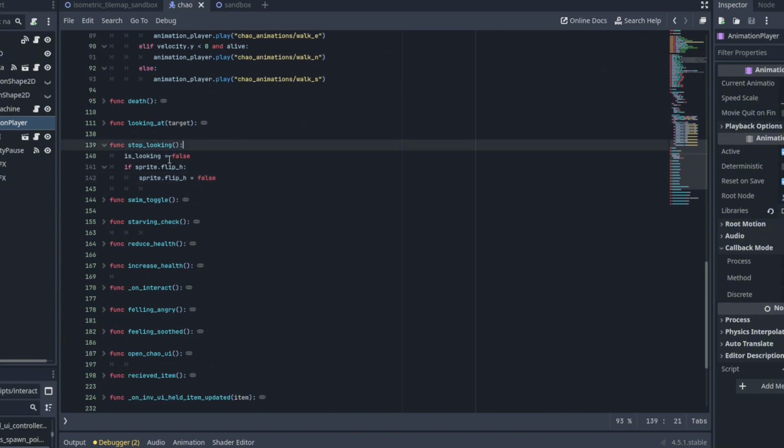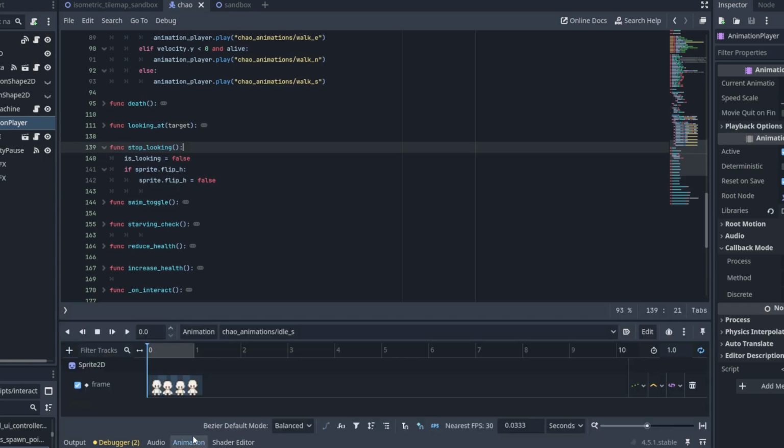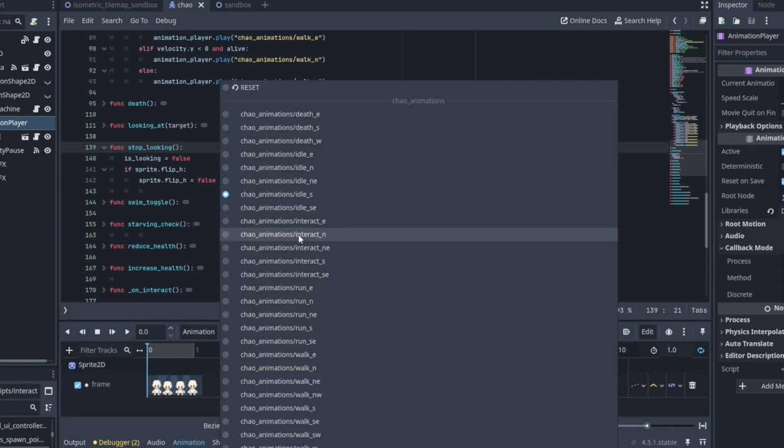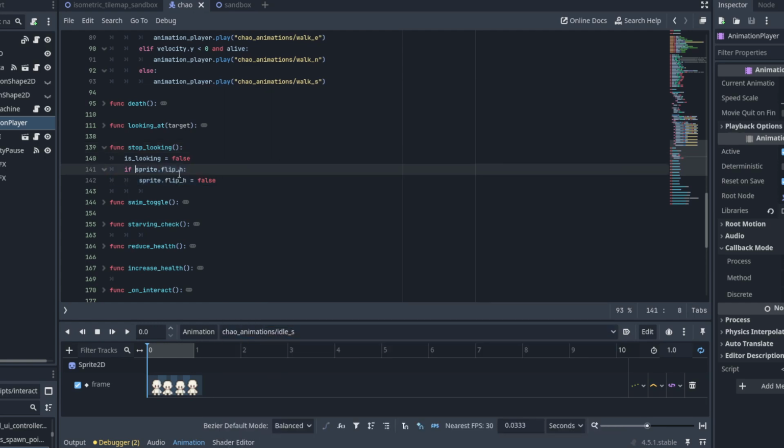This only is relevant for people who are like me and don't have 8 animations. Like I said, there's 8 directions in my game, but for idle, I have 1, 2, 3, 4, 5 directions. So what that means is I have idle east here, and if I want to face west with idle, I have to take idle east and flip it horizontally, and that's what this is doing.